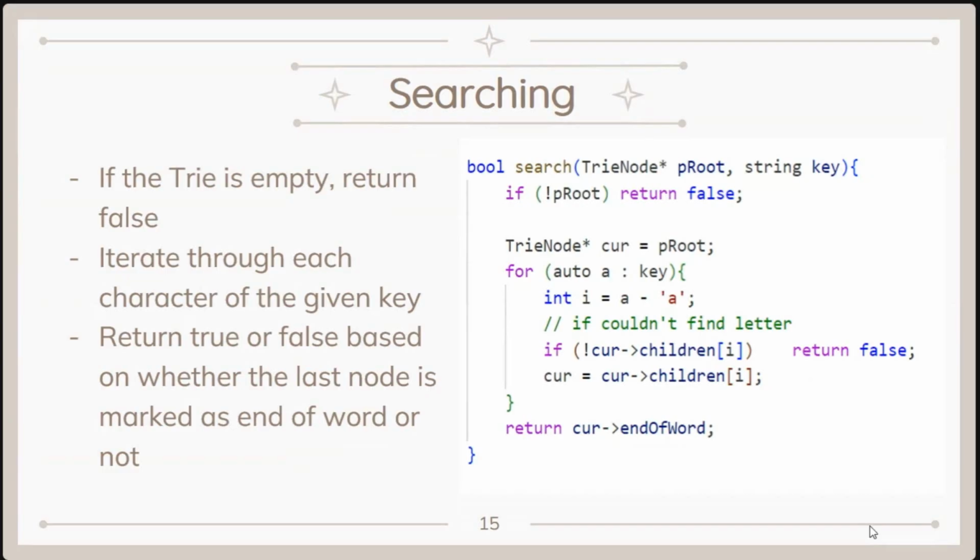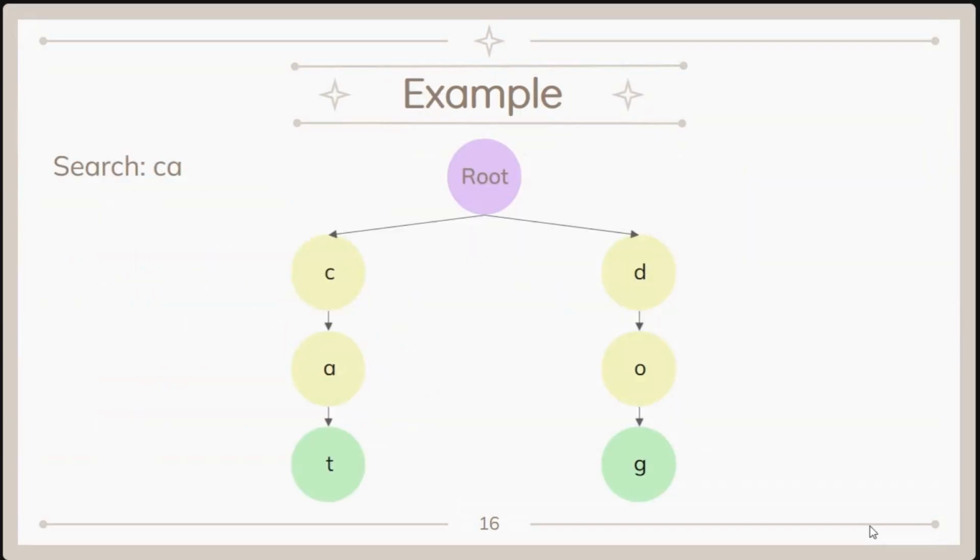If it is true, then it is the word that we're looking for. And the other case happens when the query is not a word, so it's false. For example, we look for the word CA. Because CA in this Trie is not a full word, it returns false. But when we look for cat, we look for C, A, T, and we know that T is the end of the word. That means that we can find cat as a full word in this example.